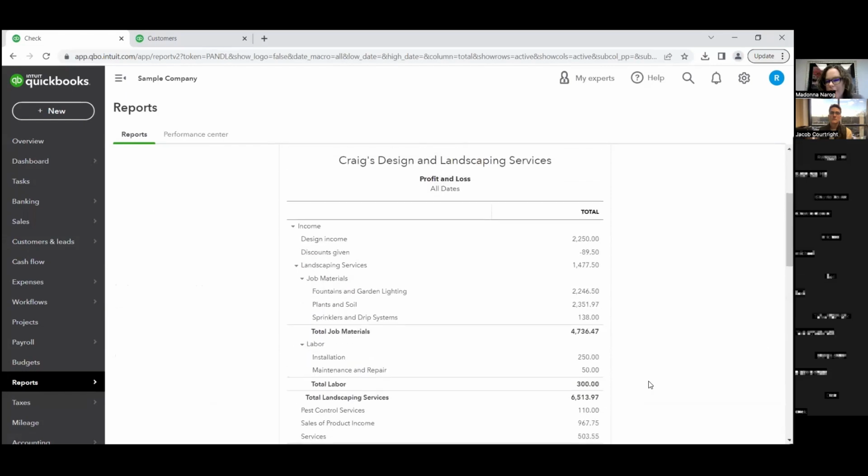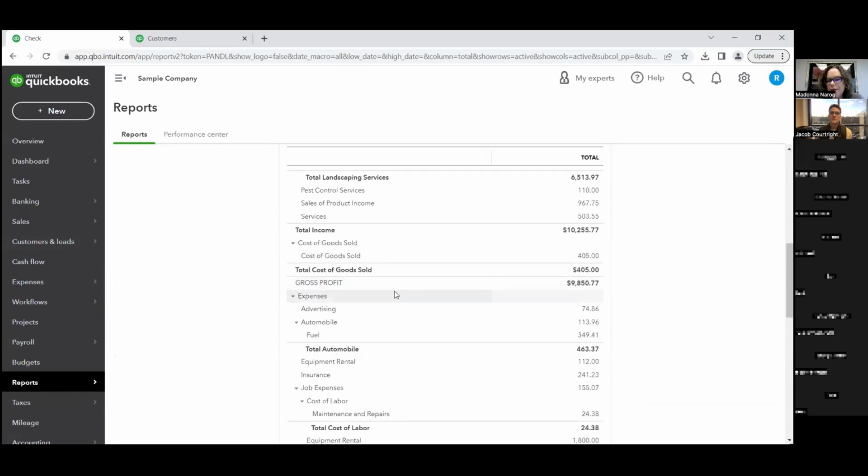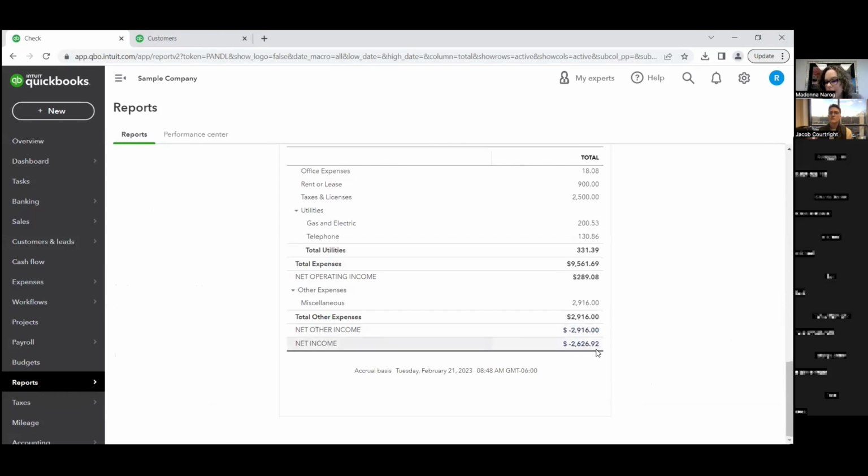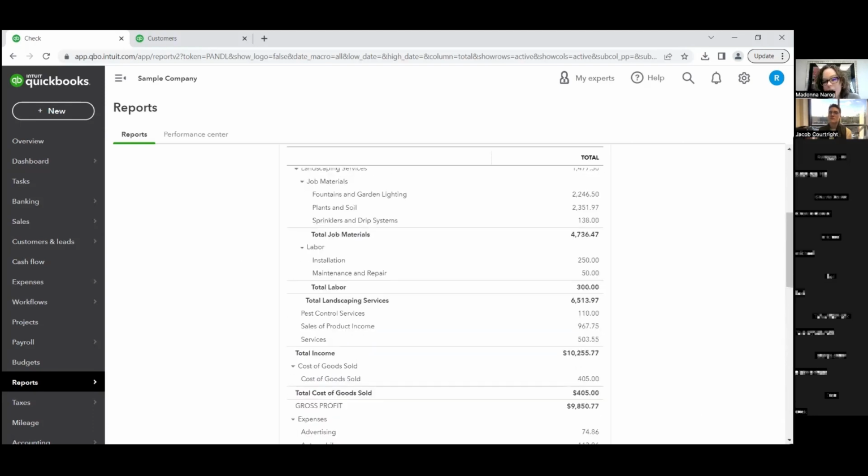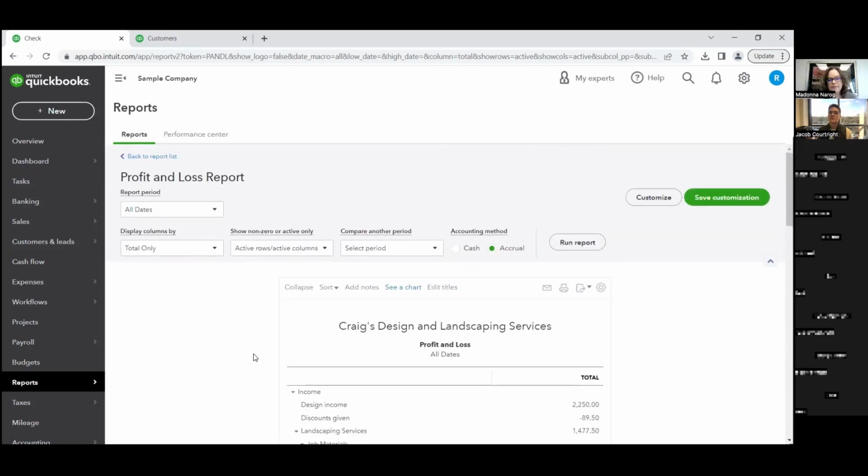All right, so once you've gone through everything, you should have a better idea of what your net income is for the year. So that takes you through my process of closing the year-end books, making sure everything's in the right place. Does anybody have any questions or want to look over anything? If anyone does have a question, feel free to unmute yourself at this time and just let us know your name and what your question is.